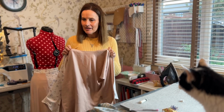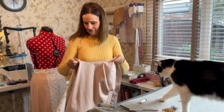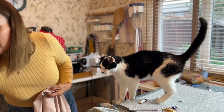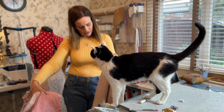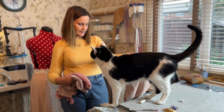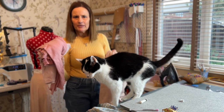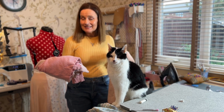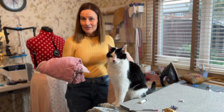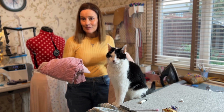So I'm going to try it on. I'm going to try and accessorise it maybe with a top that kind of matches, just to get the gist, because obviously this doesn't really go, although there is lemon in it, but I'll change the top and see what it looks like, and then pop into the garden and show you the finished results, and let's see what we all think.